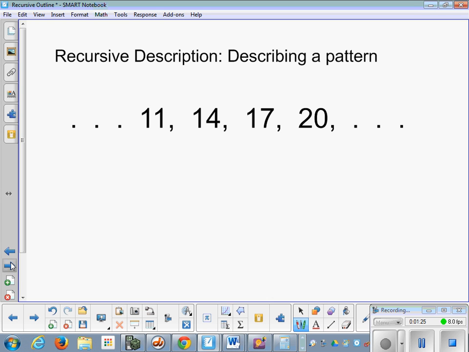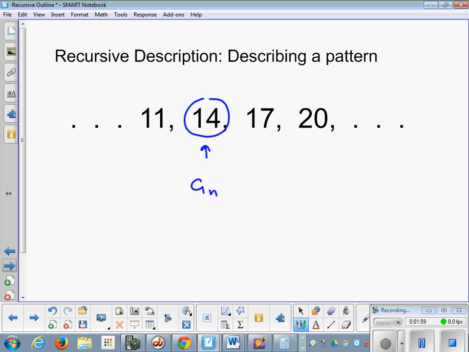All right, so here I have part of a sequence: 11, 14, 17, 20. There's a bunch of terms in front of it, a bunch of terms after it, but this is the part that I see. And we're fairly observant, and we notice, of course, that this all goes up by 3. So I want to describe this pattern. I'm not describing the sequence, I'm just describing the pattern that I see. And so I'm going to do this by picking a term, any term we want. Like I said, I don't know what term this is, if it's the 8th or the 14th or the 118th, so I'm going to call this the nth term.